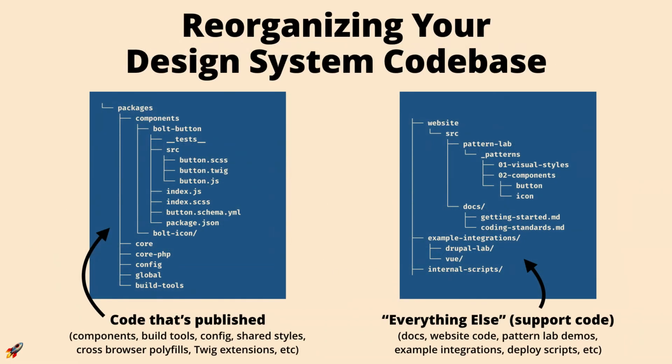And from an organization standpoint, this is what it kind of looks like. You have a packages folder where all of the different pieces that are going to get chunked out and published separately, they all live really in one spot. And then everything else, the stuff that supports your design system's code base, things like your documentation site, for example, those just live in another folder. So we call it website. Versioned by the design system, consuming the design system and supporting it.